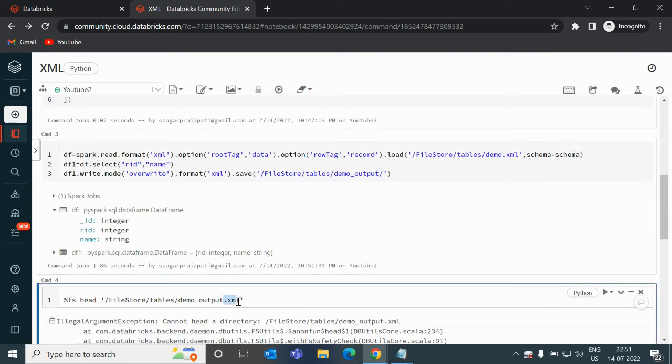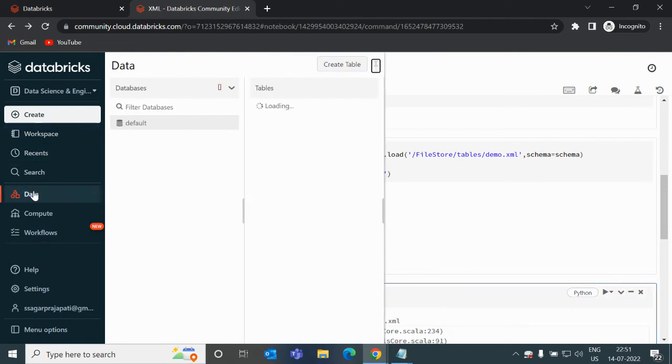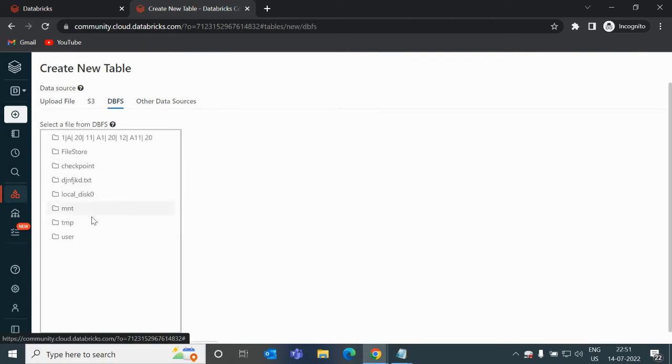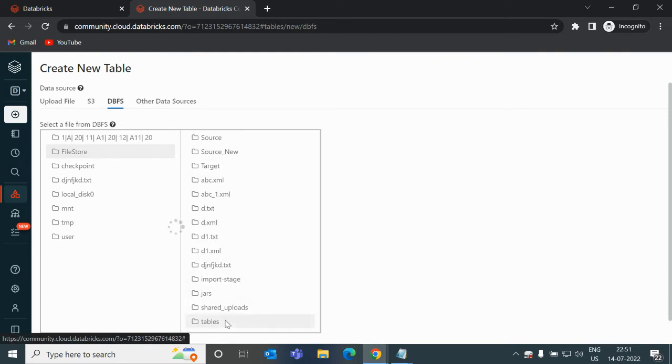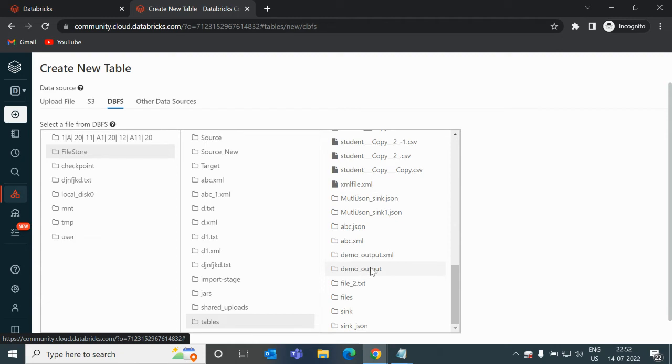And after that, if I go to my data option over here, go to create table, go to DBFS, right? And if I go to FileStore, tables, then you can see we have one part file, that is part, then trailing zeros.